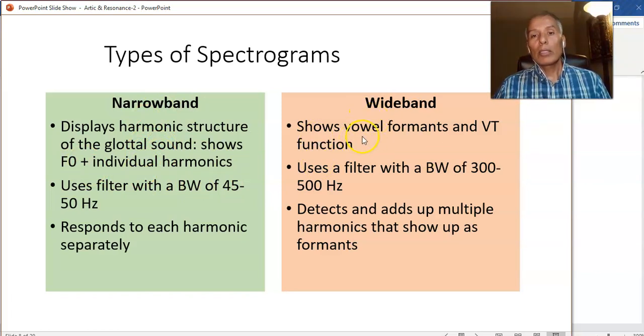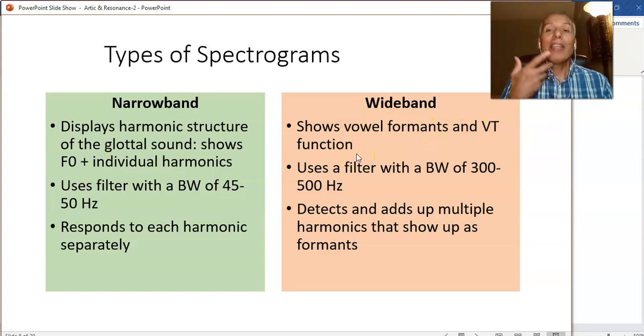What the wide band focuses on is the resonant frequencies of the vocal tract. It studies the formants and the vocal tract as it behaves while the sounds are produced. It uses a wider filter, a filter with a wide band that is 300 to 500 hertz. So in other words, you could say 250 below, 250 above. It detects and adds up all the multiple harmonics in the vocal tract. We said there are more than 40 harmonics in the vocal tract, in addition to the buzz from the vocal folds. So the wide band is going to be able to add all of these harmonics together, and it will detect each one of them.